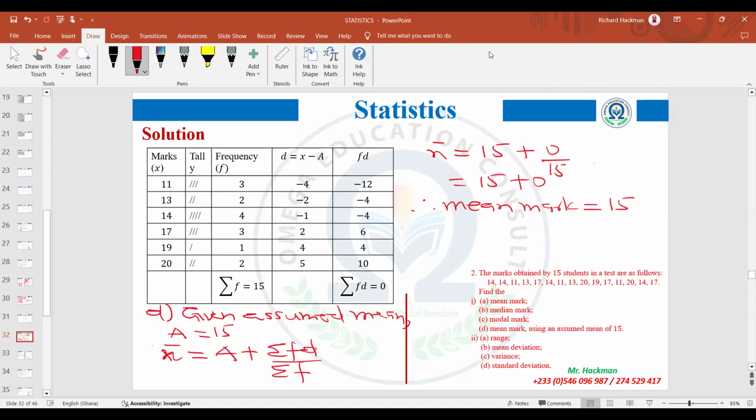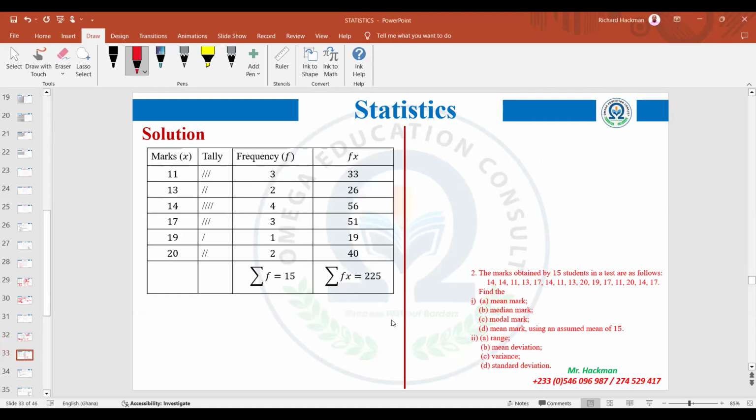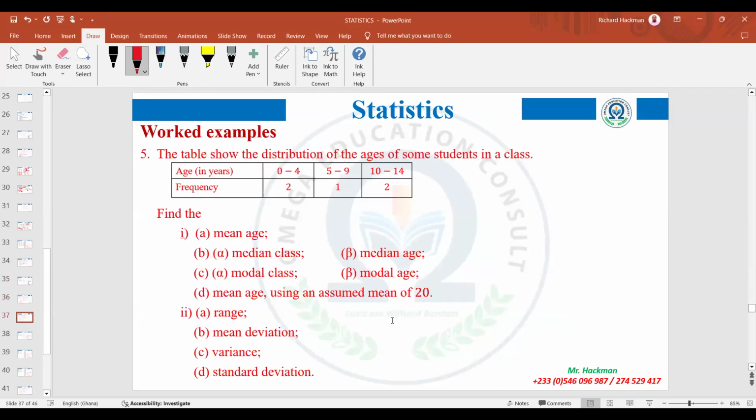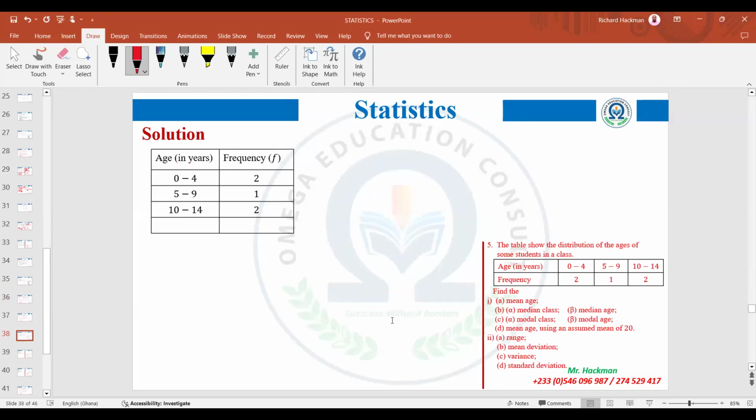Okay, let me see whether I have grouped data that I can use. I should have. Okay, so I'm going to use this. We've been asked to use the D, so we are going to do the D for this particular one. So I will use this grouped frequency distribution table to find the mean. We know that for the ungrouped. Then after that, we'll go and look at the general questions.